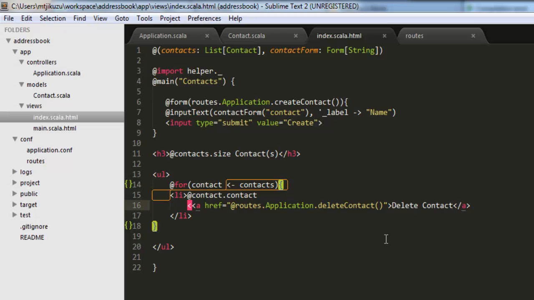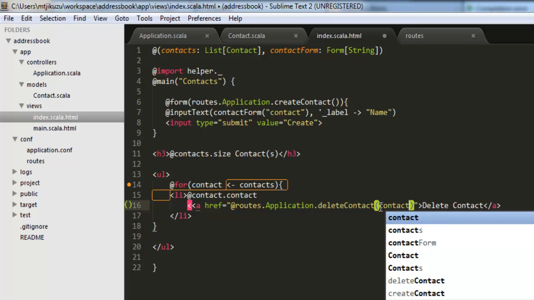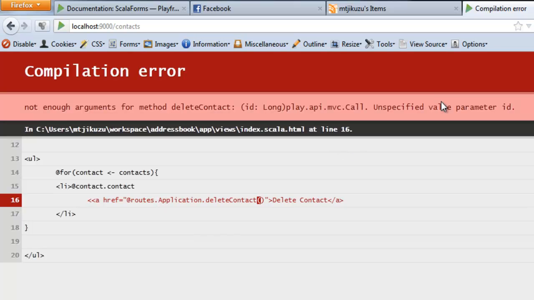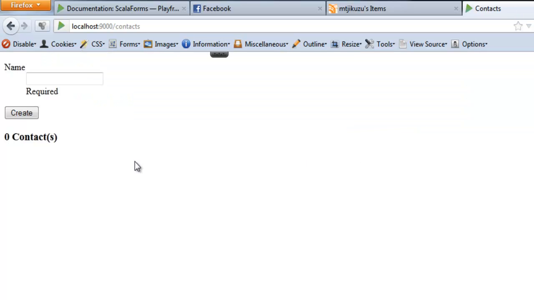What I'm forgetting is an ID, because it's expecting an ID, so let's call it conduct.id. It's expecting an ID argument, so you need to pass along that ID argument before you can do anything. Let me type in Johnny Bravo again. Let's create that, and you see it creates a link that says delete conduct.